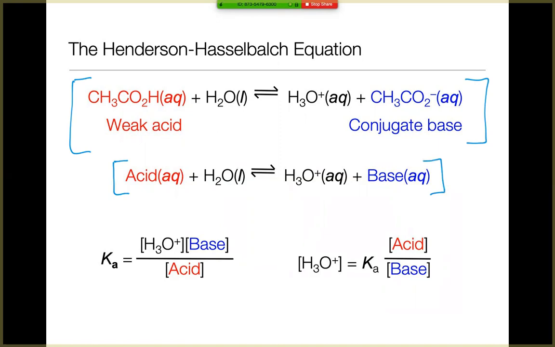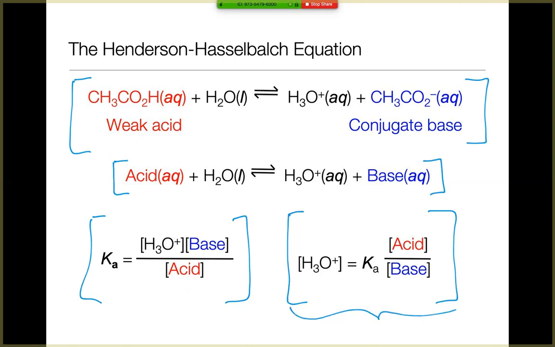Instead of being specific, let's make it really generic. I've got a weak acid, it's dissociating in water, and it forms hydronium and its conjugate base. If I wrote out the Ka for that generic expression, we've seen this already in chapter 16. Products over reactants, we omit water because it's a pure liquid from the K expression. And then all I did was algebraically rearrange the equation so that hydronium is by itself. So I multiplied both sides by the concentration of acid and divided both sides by the concentration of base, and therefore I'm left with that expression you see on the right. We're going to keep moving forward with this expression. Again, it's just a rearrangement of Ka.